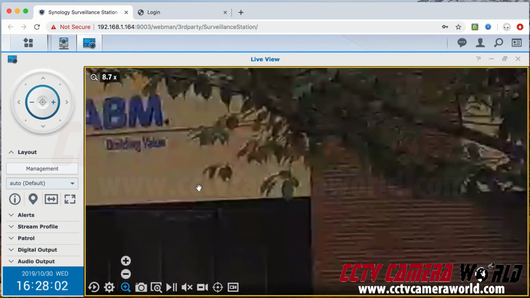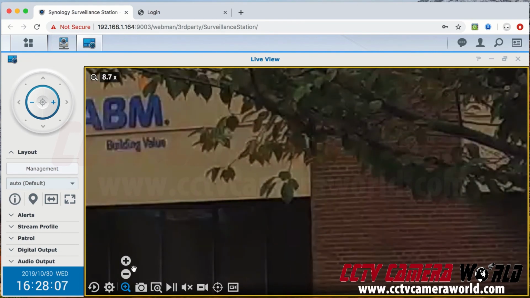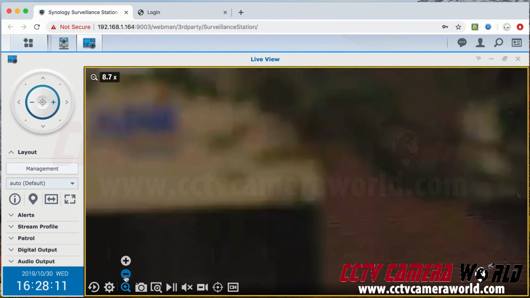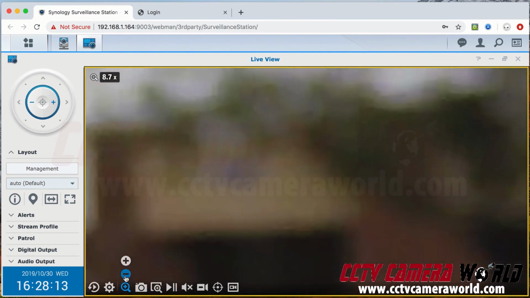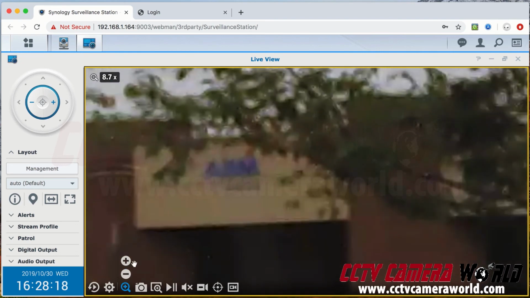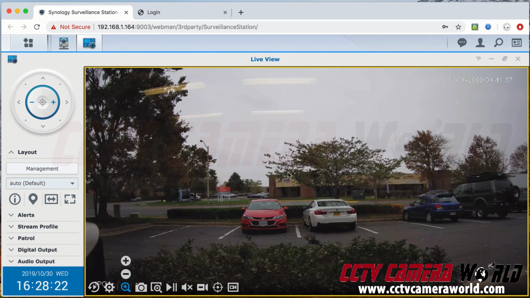Any pixelation you're seeing here is being done by Synology itself based on how it's rendering it. So of course we always recommend using our NVRs, but when you start using the ONVIF protocol, Synology tries to do its best to get the best video, but of course when you use our cameras we see much better, we see less pixelation when using the cameras with our own native NVRs. So I've shown you that the motorized zoom works, and also the audio works as well.